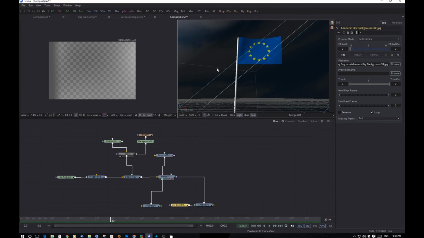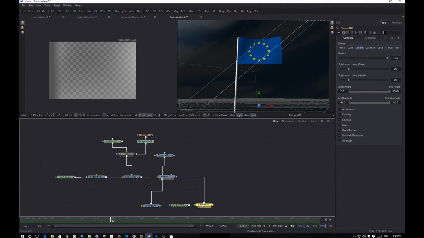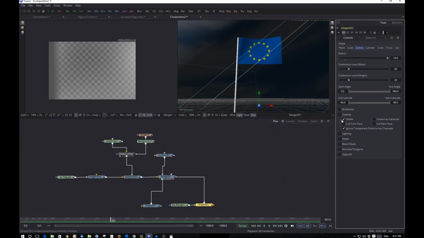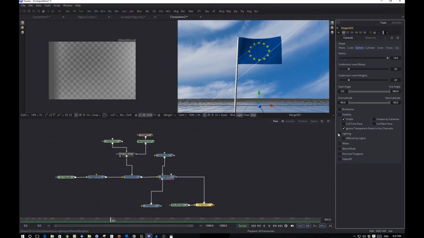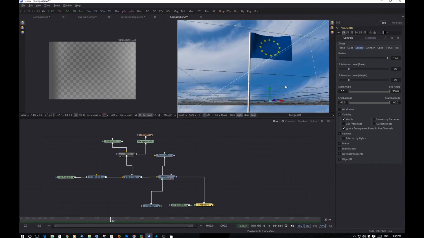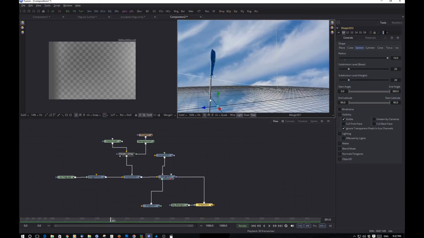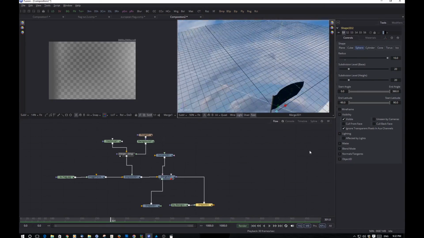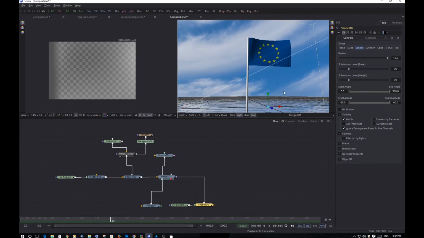Now, the one thing you'll notice though is that it is very dark, because it's reacting to the lights, and as a matter of fact, there's no actual light in the scene yet. But for the sky, I don't want it to be affected by any light. So what I will do is go back to the shape, go to lighting, affected by lights, and untick that. Bang. All of a sudden it's summer. As you can see here, you can move around. There's a sky underneath. It's all a bit weird, but again, not focusing on that.